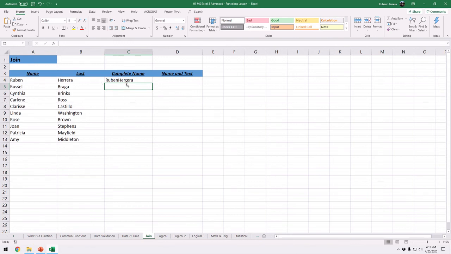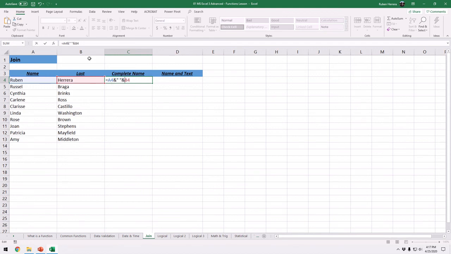Now you may say, hey Ruben, you're a genius, but now I need my space in between the first name and the last name. No problem. I'm going to go back, double click. And what I'm going to do is join an extra space inside of double quotations. Remember, my friends, every time I want Excel to type, insert, or read any text for me, I have to put it inside of double quotations. I'm also going to use the ampersand sign, aka join, to put it in between every piece of data that I want to concatenate or join together. So notice that I have a join right here between A4 and the space, and then in between the space and B4 there is another join right there.